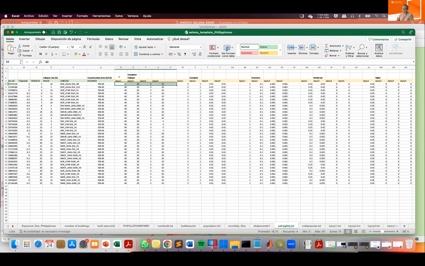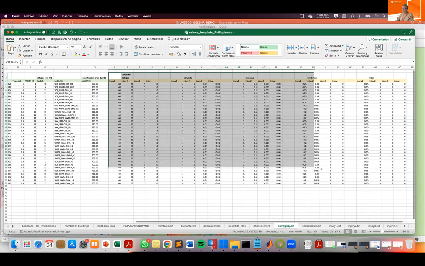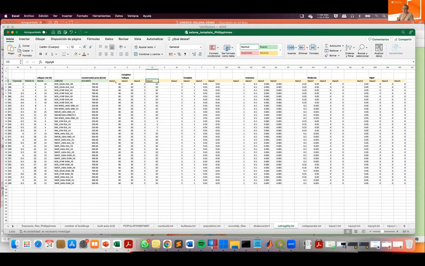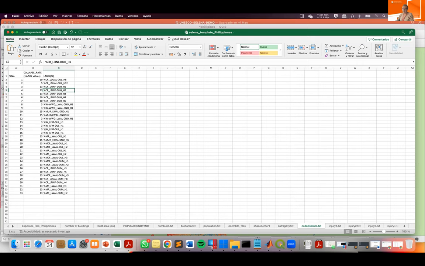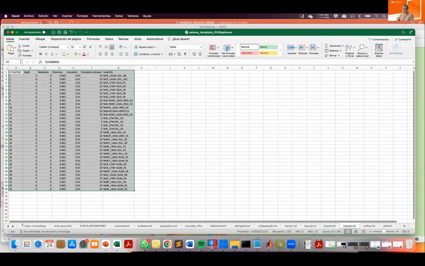And now you have files with the ratio for each one of the severity injuries. So when you have a building which has complete damage and has collapsed, these are the ratios for each one of the injuries. The same for complete damage, the same for extensive damage, for moderate damage, and for slight damage. And these ratios I have taken directly from the Hazus manual. So the Hazus manual is saying for severity 1, severity 2, severity 3, and severity 4. So if the building has complete and collapse, these are the damage ratios for the human losses. So this is the collapse rate, as I told before. And these are the injury files that I have told before, ready to be copied and pasted in the ASCII file.